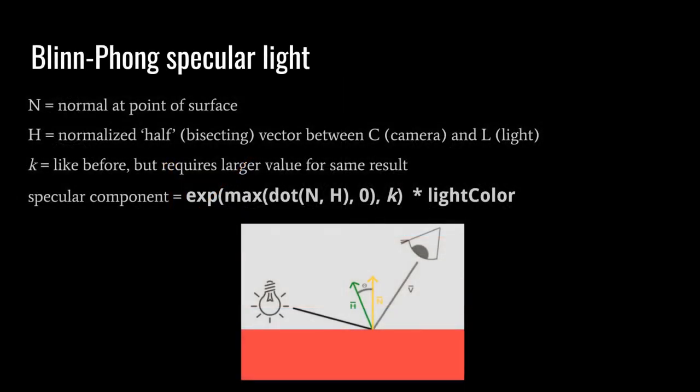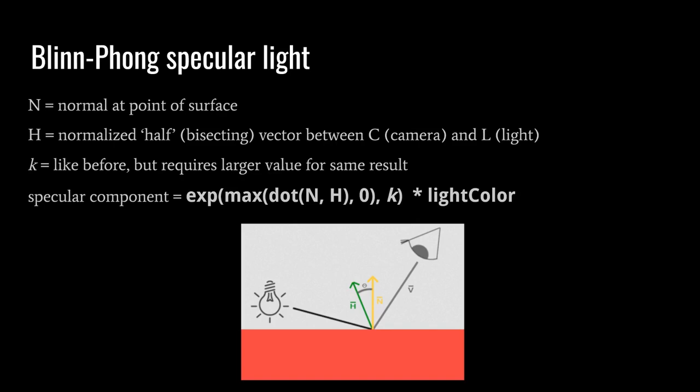So there's a simple variant of this algorithm called Blinn-Phong, which starts with the observation that for the bisecting vector, the half vector, between the light vector and the camera vector, when the specular effect is in full force because the camera vector coincides with the reflected angle, then this half vector, which we'll call h, should match the normal. And so instead of computing the reflected vector and finding its dot product with the camera vector, we're going to compute h and find its dot product with the normal. And so as h and n diverge, the specular effect falls off.